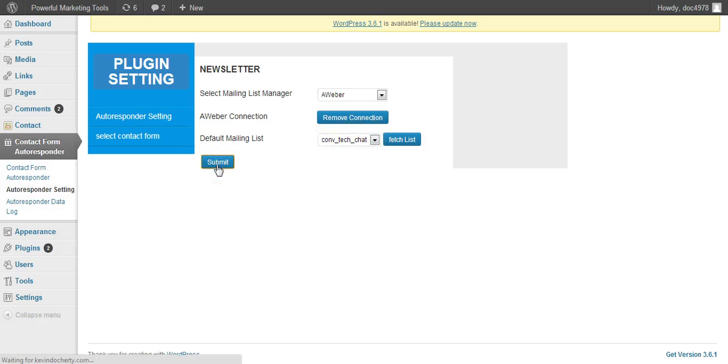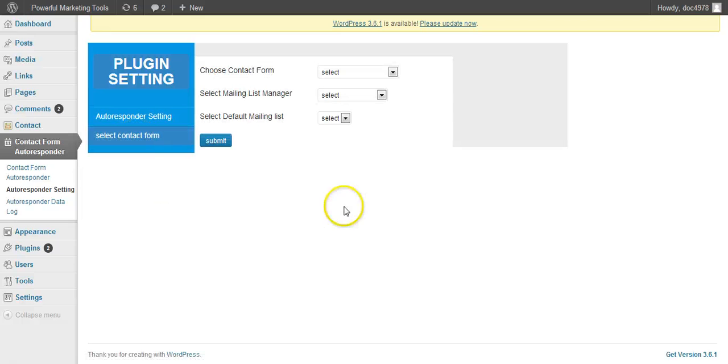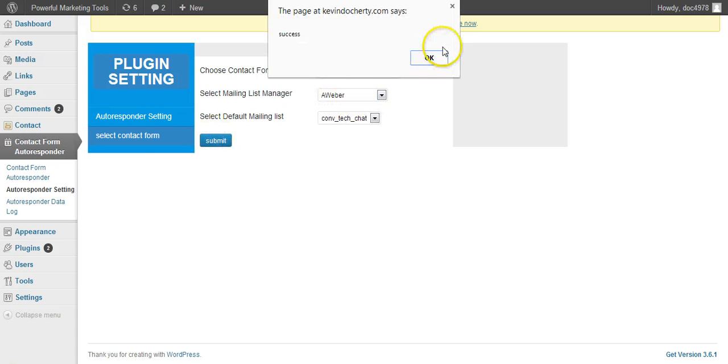Okay. And then in order to add that integration to your forms, you need to actually select a form, which we'll do now. I've only got 2 forms that I've created using Contact Form 7, and the one I'm interested in here is the one you've already seen, which is the Welcome Contact Form. You'll see that it's automatically updated to take my default settings that I'd set up before. Click Submit.